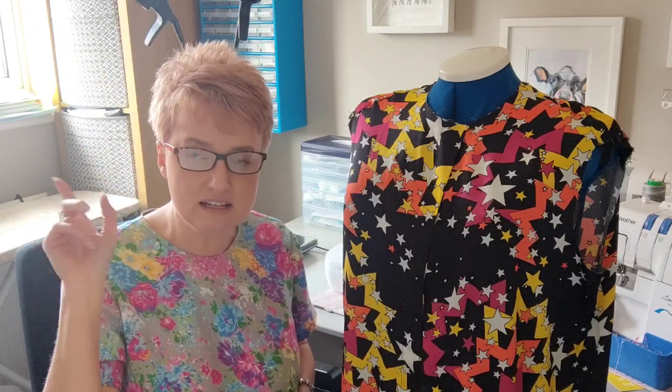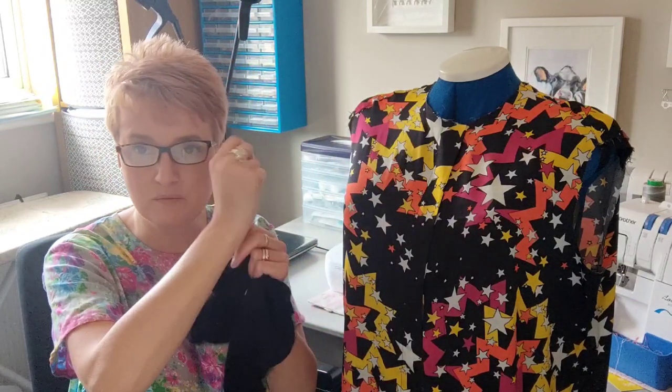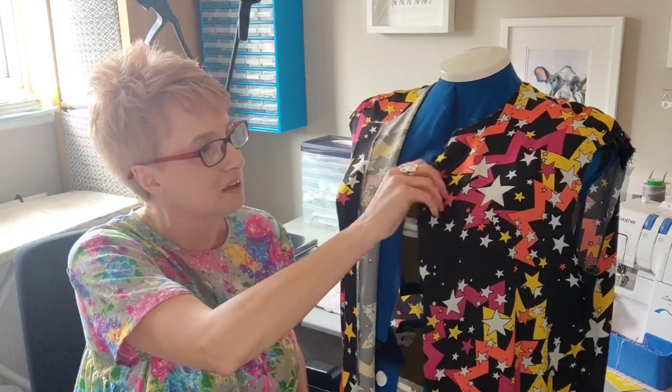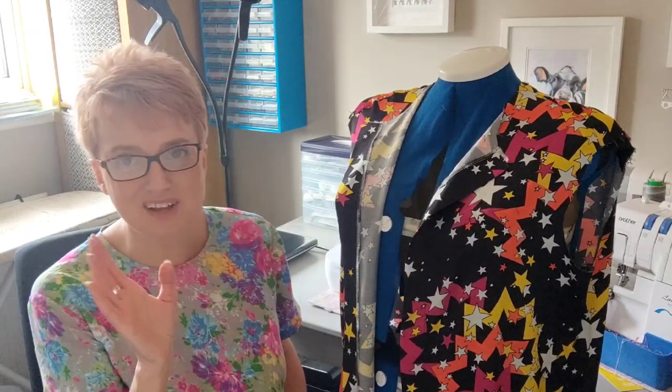I've got a slightly different version of the sleeves. Obviously, I haven't gone for the frill. I'm not going for the bells and whistles on the sleeves, etc. like that. And then I thought to myself, well, I like to wear my blouses more open. Having said that, this is a very closed shirt, but look what happens. See, I'm not comfortable with that.